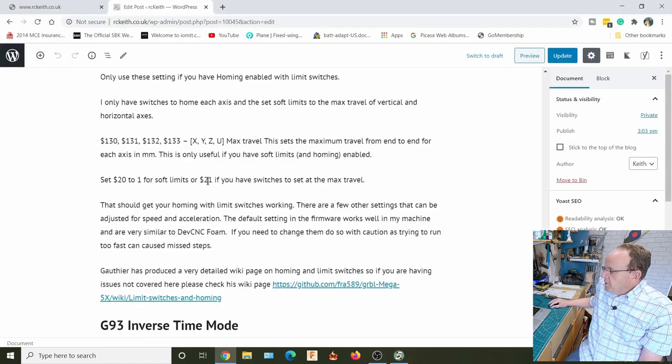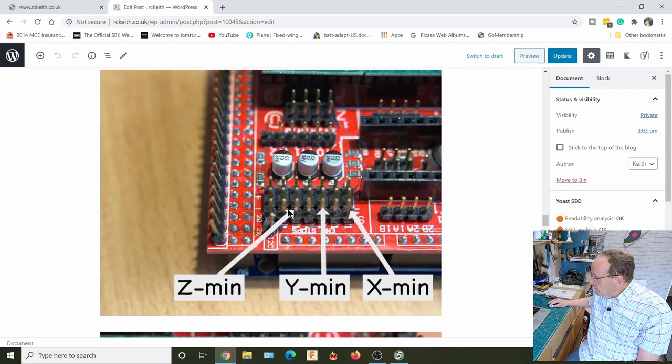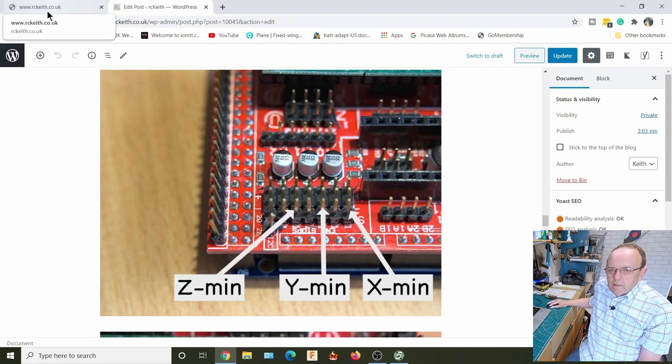If you wanted to use hard limits, you would set $1.21 to 1, and then you'd have to wire your switches into these other pins. In between, I think there's the X Max, so you would have to wire them in as well. But I wouldn't recommend doing that. I think you're just adding a lot of extra complexity for probably no gain, really, when you can do it with soft limits. Once you've got all those settings, the homing should work.